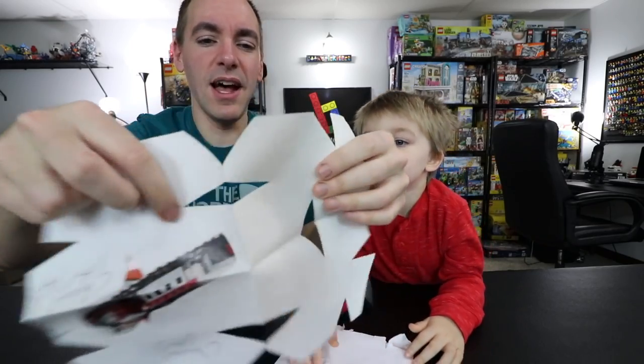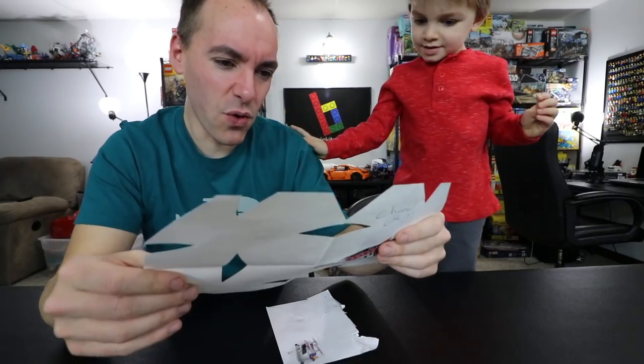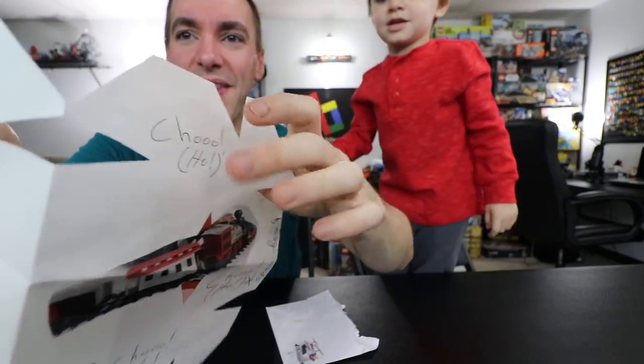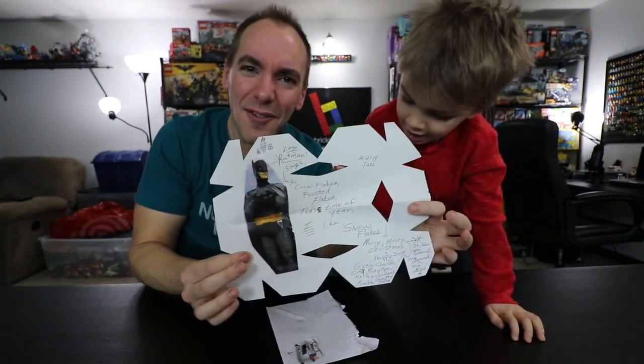This, of course, you can already tell is from Sally Wilson. It's a Batman. Train. It says cornflakes, frosted flakes. This is the time of year I like snowflakes. So she made a snowflake out of here. Train. There is a train on the back. Yep. And it says Merry Christmas to our entire family. Thank you so much for the crafty design, Sally.